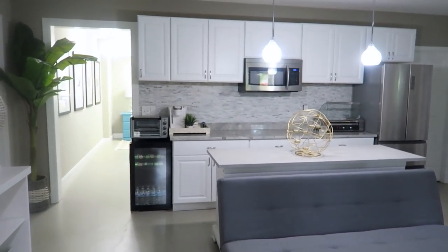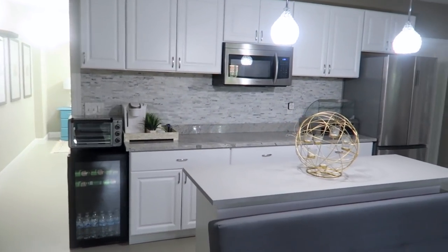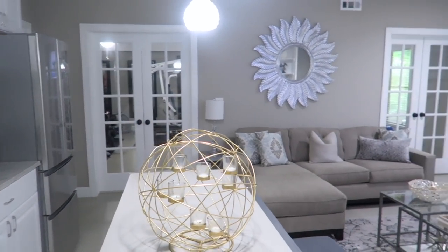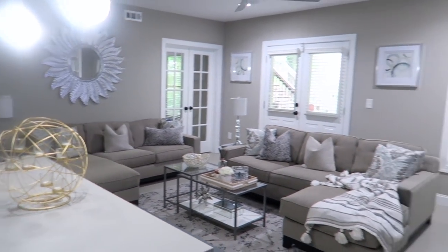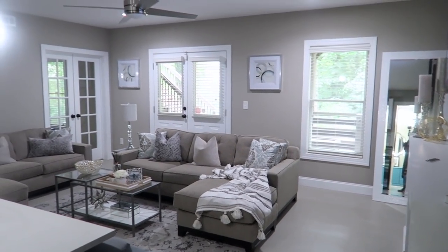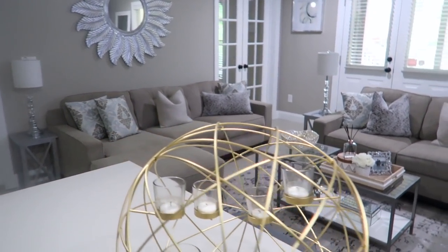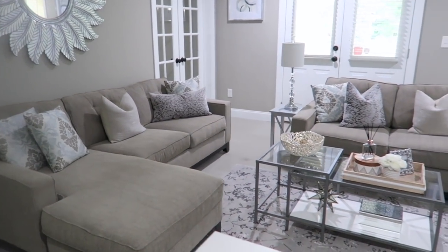You guys just looked at the before of the basement. As you can see, it is a huge difference. Now, those of you who have been family members here on the channel for a while, this is not new to you, so bear with us as we kind of show the new family members around the house.